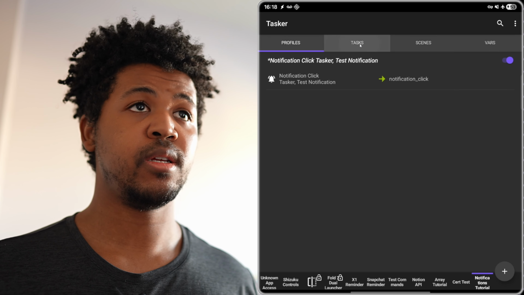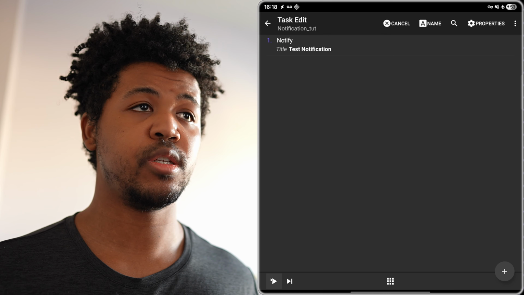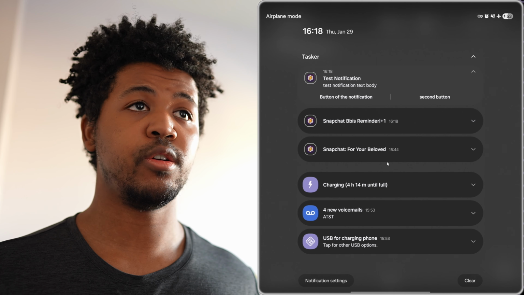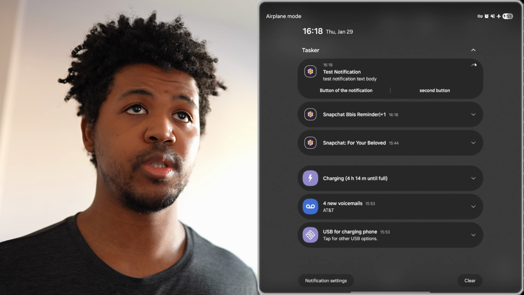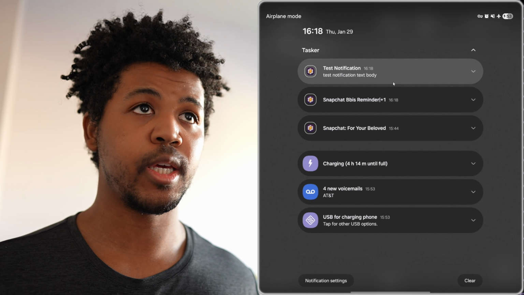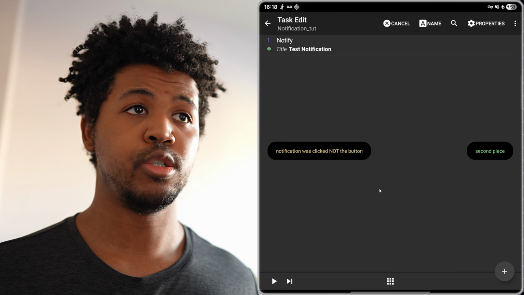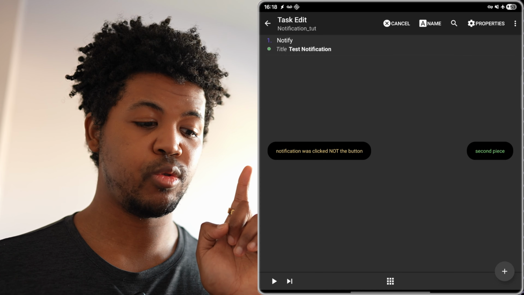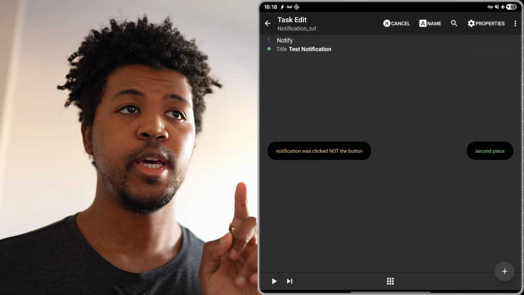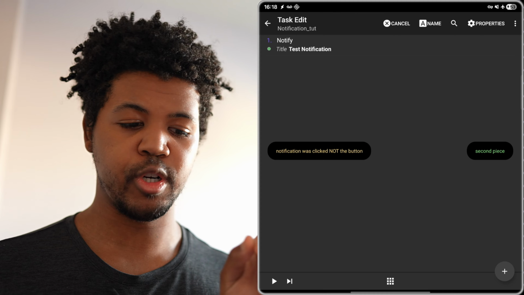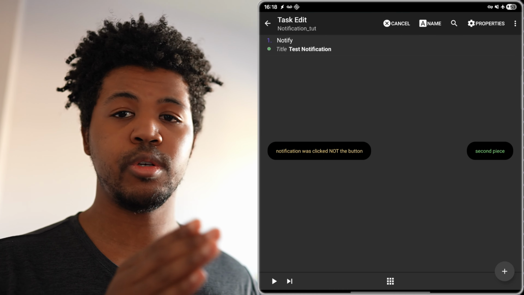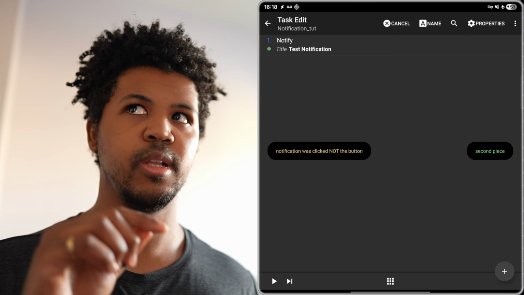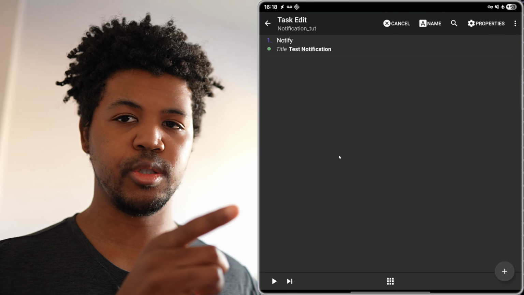So now that that's done, we go back to our notification and we trigger it. And there's our notification, right? We're going to close this just so that you know that I'm not clicking a button. Click that. Sure enough, it closed and there are two. So that's how you make it so that when you click the notification, it does whatever it is that you want it to do, but also you can have it do more advanced tasks, like whatever your workflow is, it'll do it here.